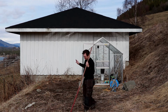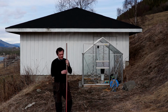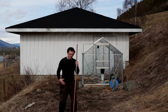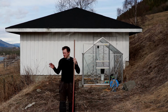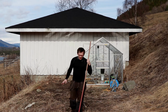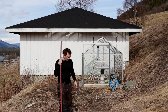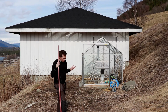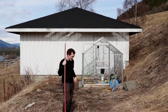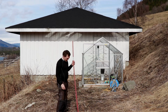I think at best I would have the second half of the summer in the new greenhouse over there. And I will be able to grow some salads, and maybe some basil and all those kind of things. I'm not sure at all if I would be able to put peppers and tomatoes and everything. And it's kind of a shame because I was planning on getting everything finished, and I have about 100 plants going now. So that was supposed to go outside in the big greenhouse. But what are you gonna do? I'm way over my head with all my plants, and I just have to realize what I'm doing here. So that's gonna be a big project this summer.